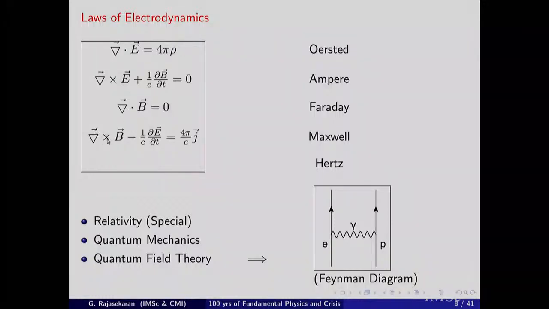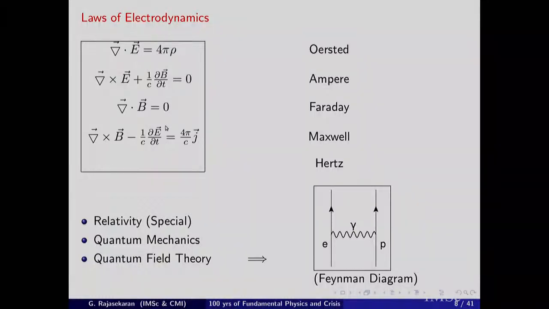And this is Ampere's law. It tells you how magnetic field is generated by a given current distribution. But Maxwell made an important addition to this term, which is called the displacement current. Once Maxwell added that and wrote down these four equations, those were the complete and consistent system of equations.